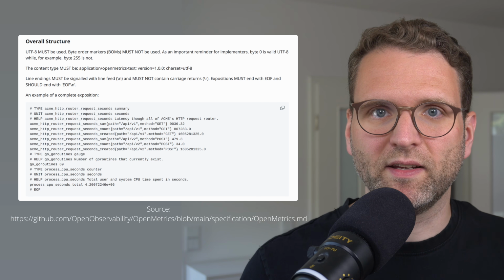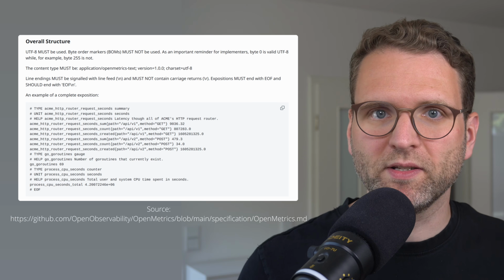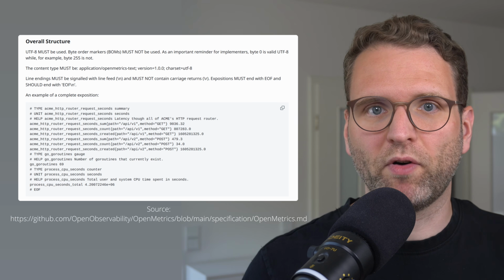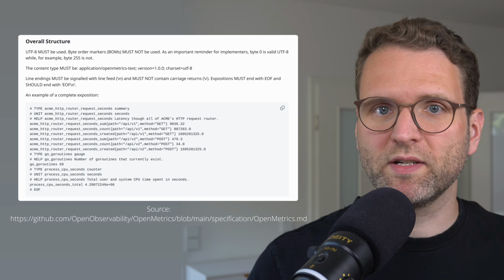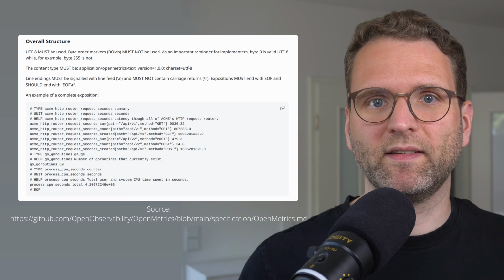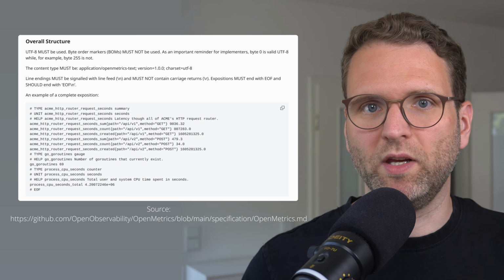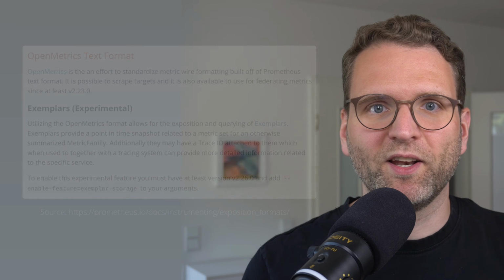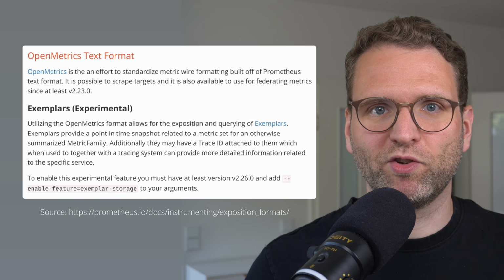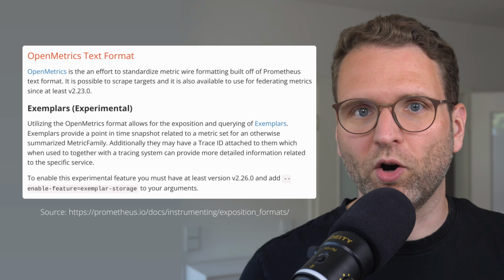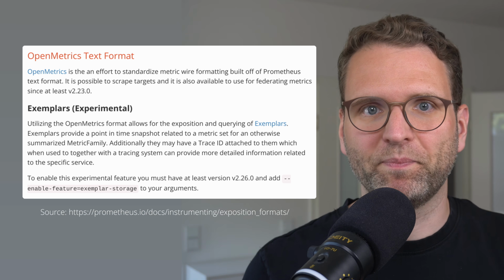The exact format is usually not something you have to worry about, and Prometheus will accept both formats by sending an accept header to the scrape target that prefers the OpenMetrics format, and otherwise it falls back to the old school text format. Note that if you want to use exemplars, for example, to jump from a metric to a related trace, only OpenMetrics supports that for now.